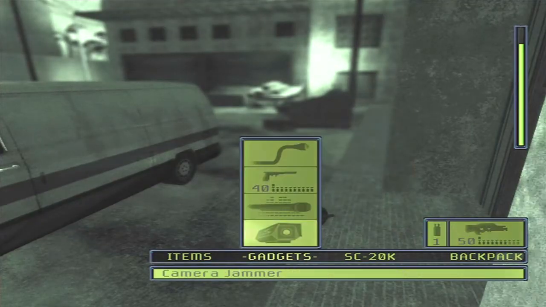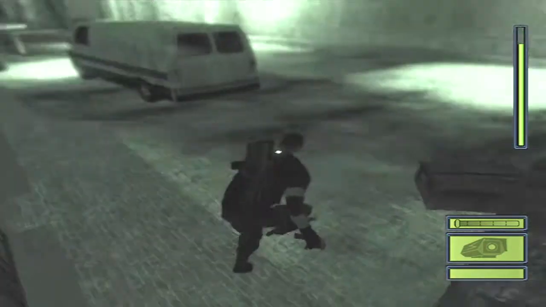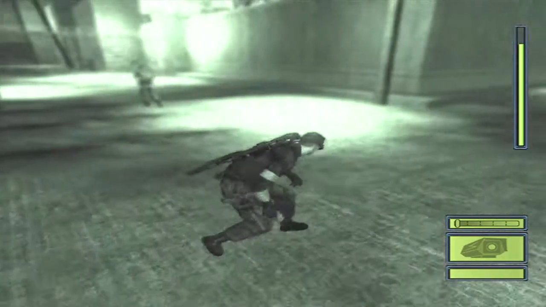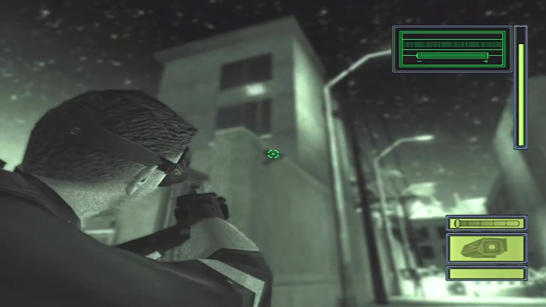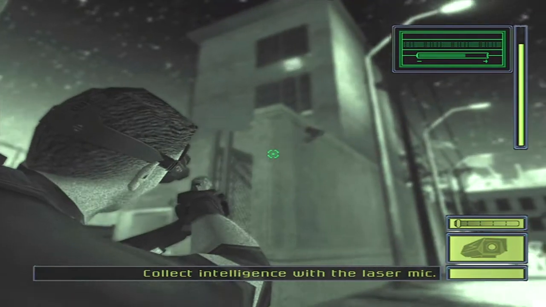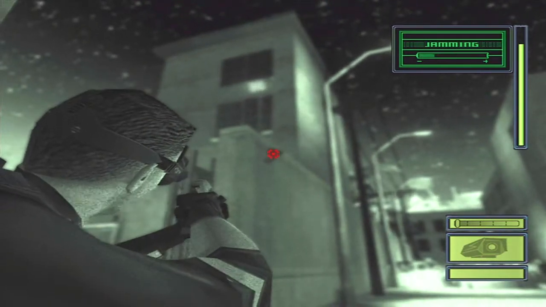Okay, and now the next item I want to show you is the camera jammer. During the Chinese embassy episode, I mentioned how this was the first time you got this item, but it was practically useless because there's only one camera in here and it's not even an issue. I figure I'll still show you what it's like, even though it really never was that useful. You just point it at a camera, and then, yeah. I've never actually used this before, so this is my first time trying it out, so I'm sorry for that silence.